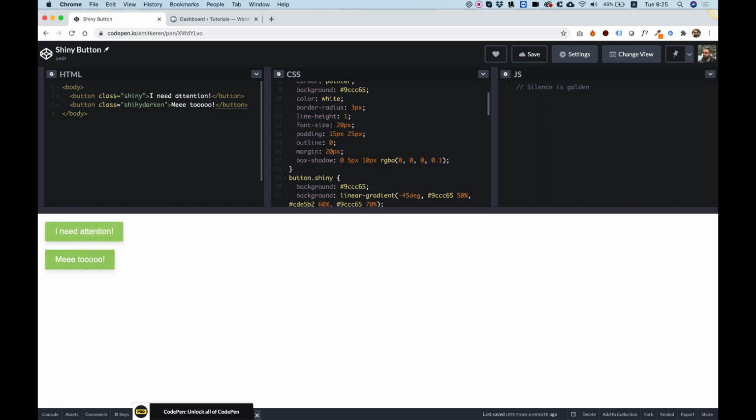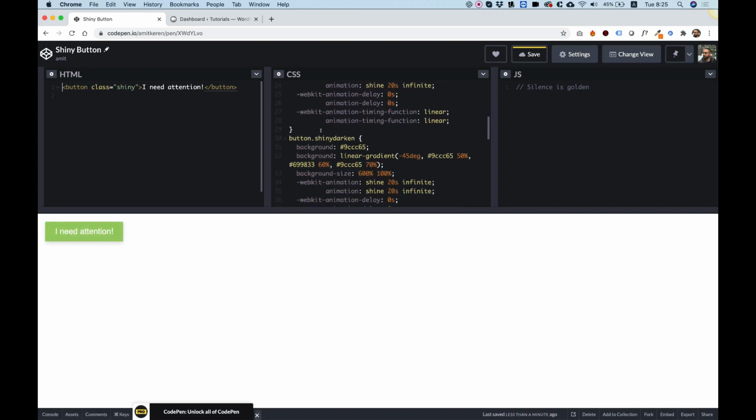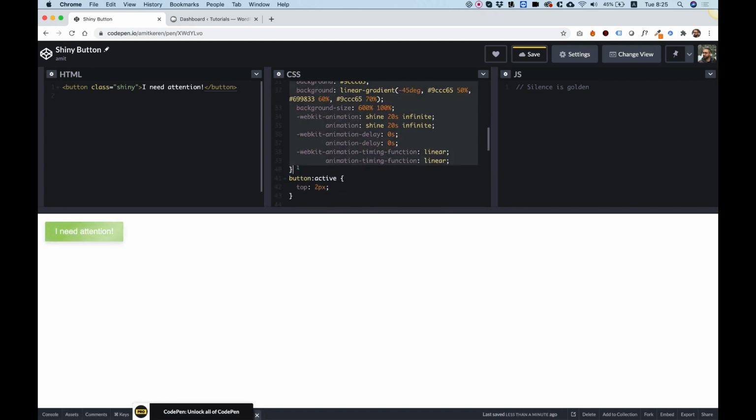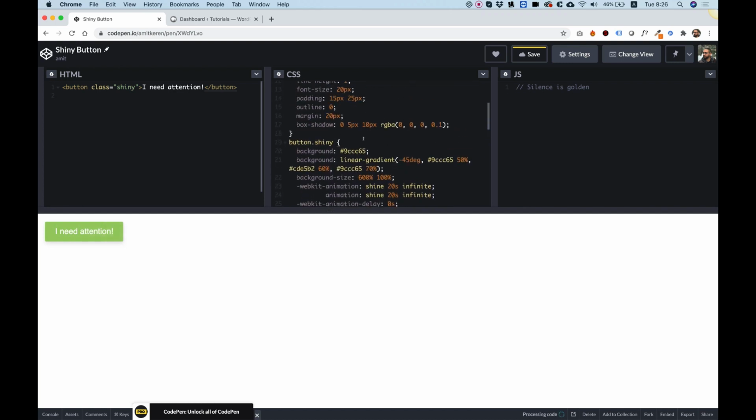I see there are two different types of effects. One is shiny and the other one is shiny darken. So let's get rid of the shiny darken. We don't need a body tag either. We just need the button itself. Perfect. And over here we can take off the shiny darken CSS, which we don't need at all.